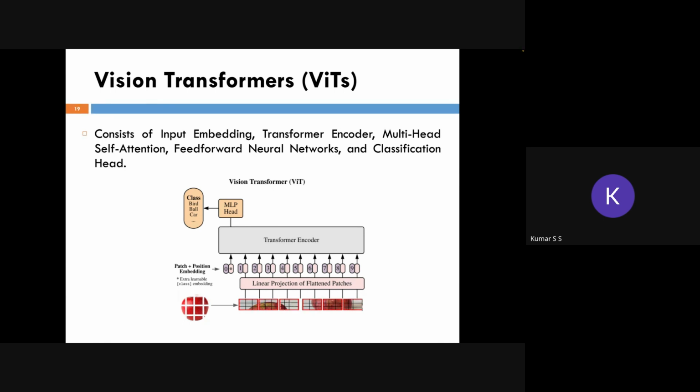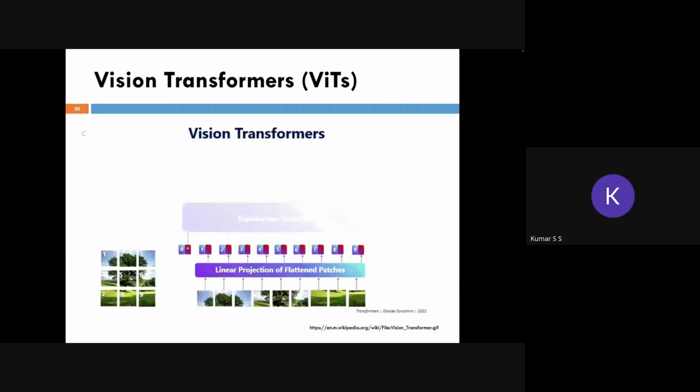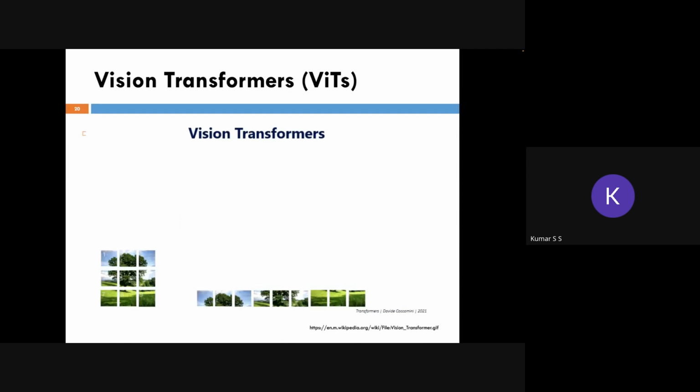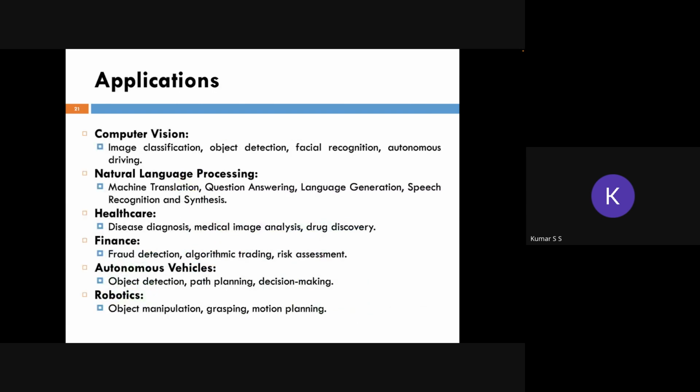then the transformer will give out a final output, whether it is apple, orange, a bird, car, or whatever it is. This is an example of it. So we have the input image, which is divided into patches. It is encoded, given to the transformer encoder, and finally we get an output. So these are some of the major architectures which are used in deep learning.